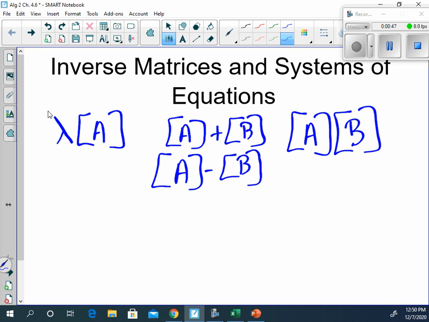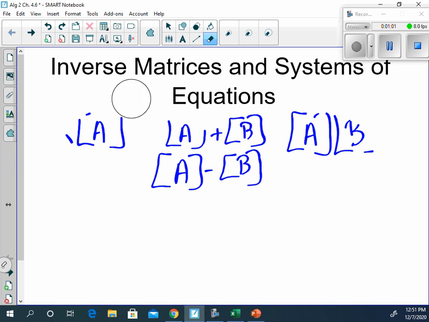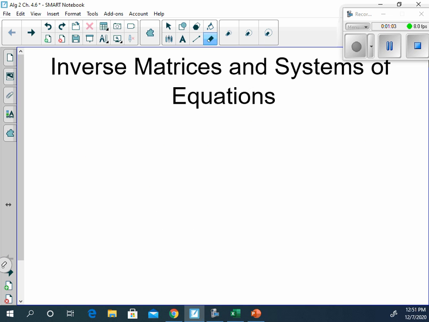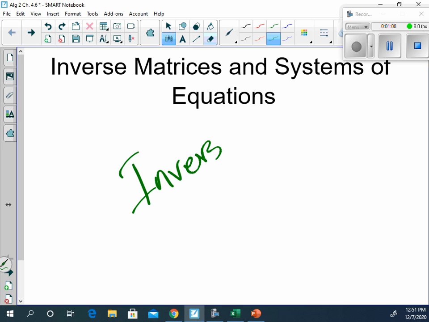The only other real operation that we're missing is what? Because we have addition, subtraction, multiplication, division. Now, it's not possible to actually divide two matrices, but what we're going to do instead, and kind of a little shortcut around it to be able to divide, is using something called inverses. We can take inverses. Inverses are going to be our kind of quote-unquote division, because we can't actually divide matrices.